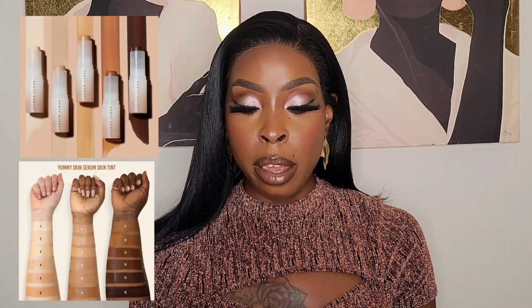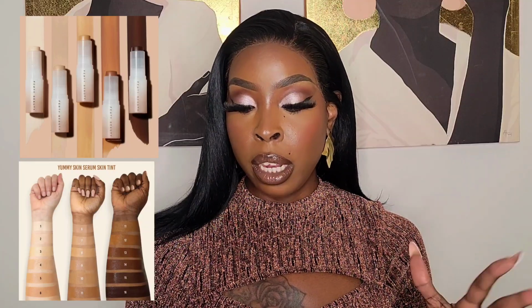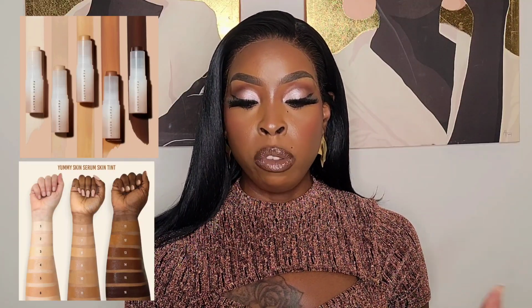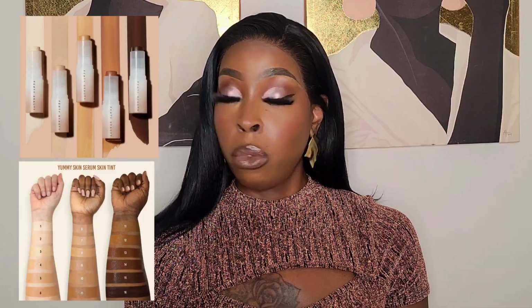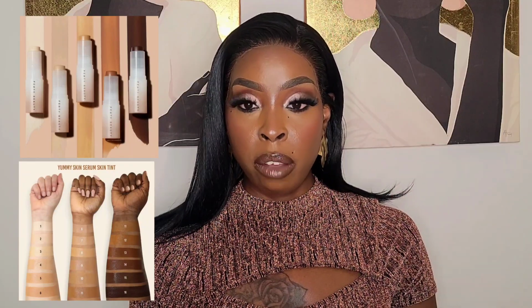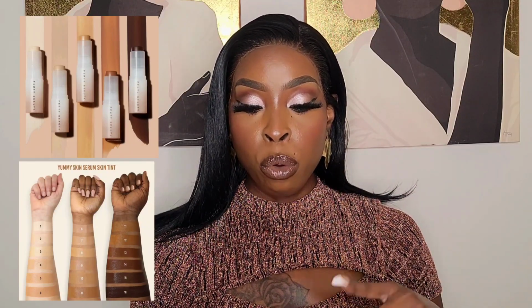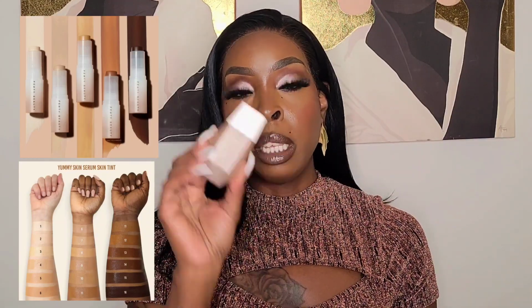It says that it is a light coverage, long-wear formula, melts effortlessly for a second skin, and gives a natural finish. It says the creamy, smooth texture instantly blurs, resists fading and transferring. Okay, that's a lot. 25 shades and $35 each. It says it has murumuru butter, which helps provide all-day hydration. It gives you like a second skin, so I cannot wait to try it. I have on the Fenty Beauty Eaze Drop right here, and I feel like my skin looks so good.